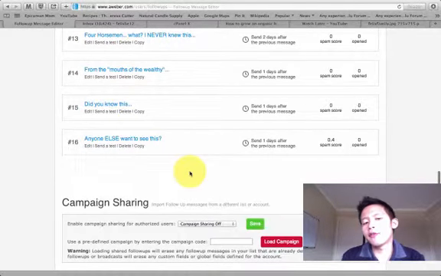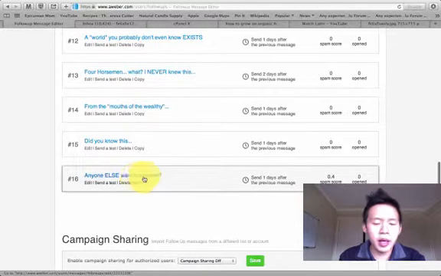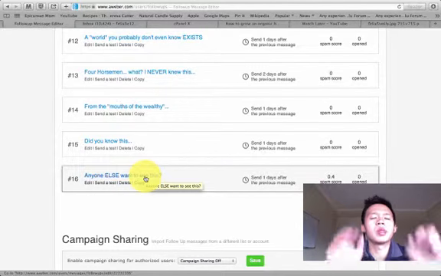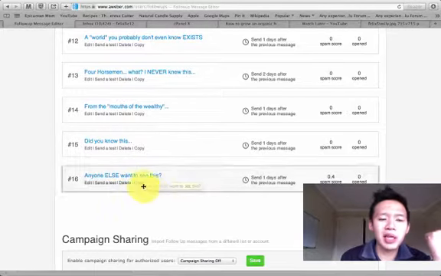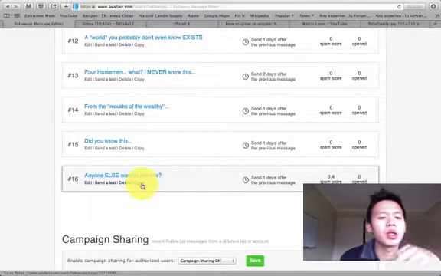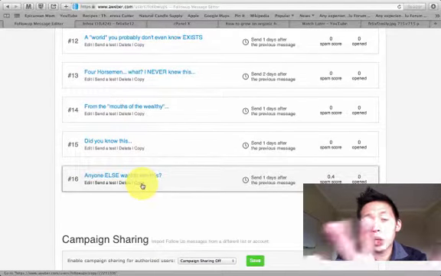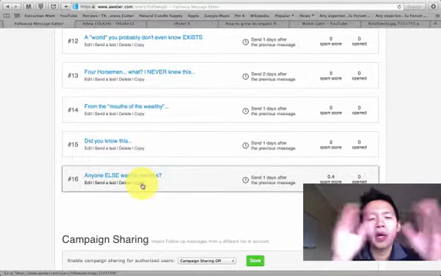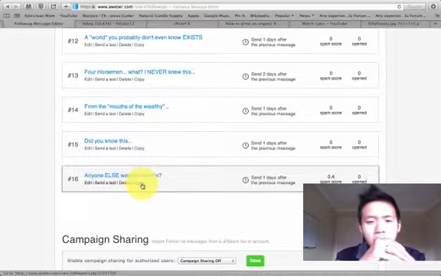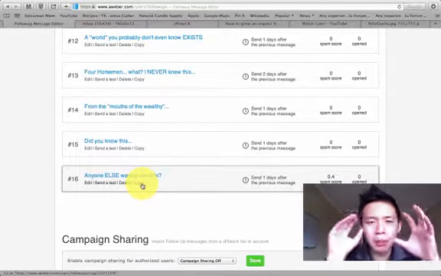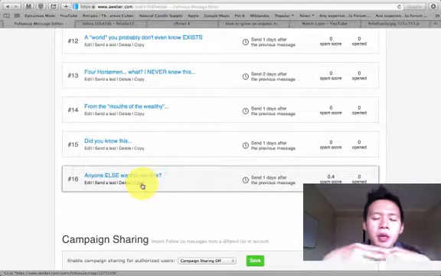Same thing with that. If you want to copy a follow-up email, for example, probably it has great content or images that you want to use, you can simply click on copy and it will bring up the exact copy. You can just create a new subject or change the content a little bit. Entirely up to you.